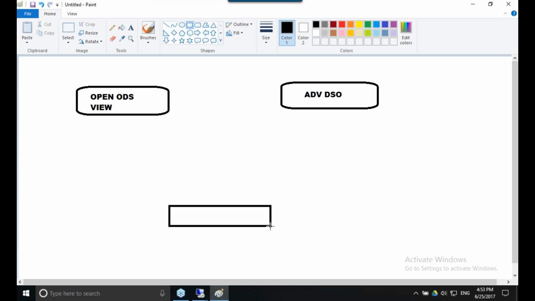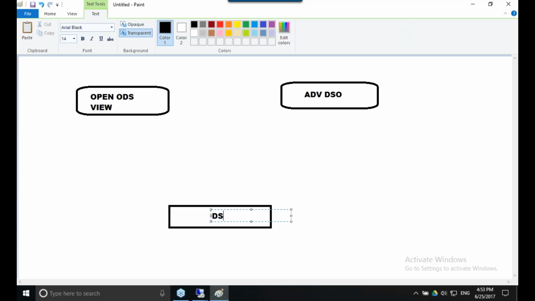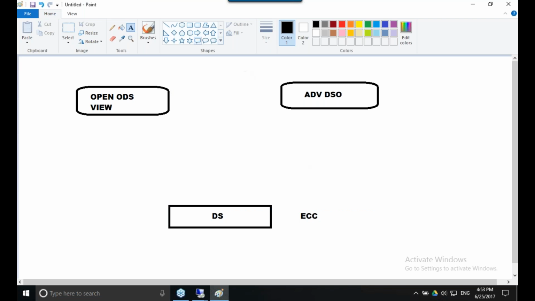For example, let us take a data source. Now let us assume this data source you're getting from ECC. Now what is the difference between a physical table and a virtual table? Virtual tables access data on the fly, whereas physical tables store data in memory. So advanced DSOs are similar to physical tables, and OpenODS views are similar to virtual tables.